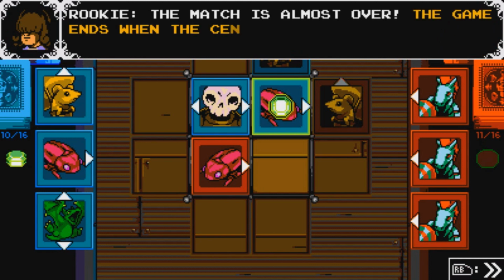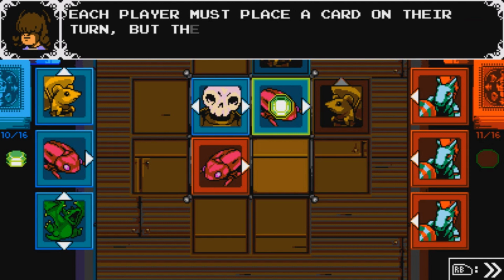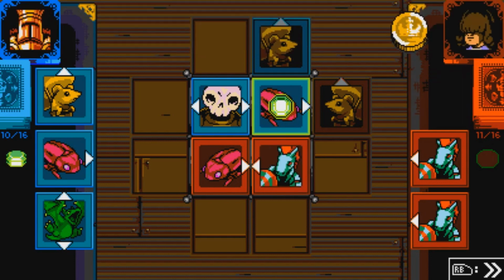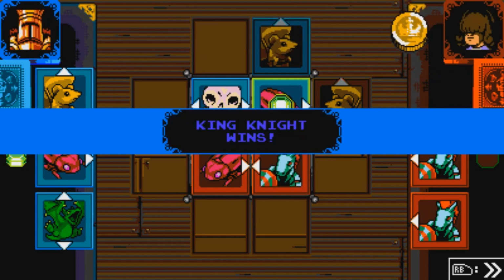The match is almost over. The game ends when the center squares are full. Each player must place a card on their turn, but the only move I can make will lose me the game. My hand is forced. So he can't put his card anywhere else, so he has to put it there, and we basically win by default.